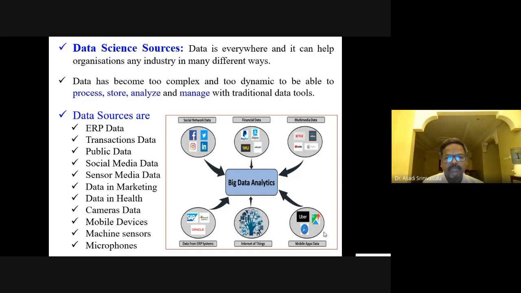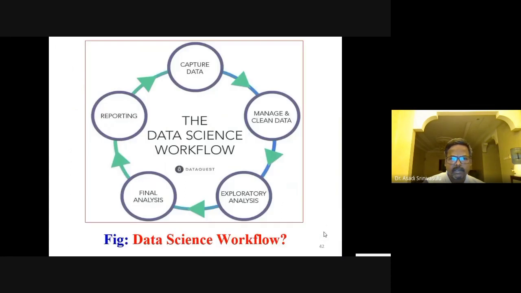We are getting data from social networks, financial data, multimedia data, ERP systems, Internet of Things, mobile apps, cameras, machine sensors, marketing, health domain, public data, etc.